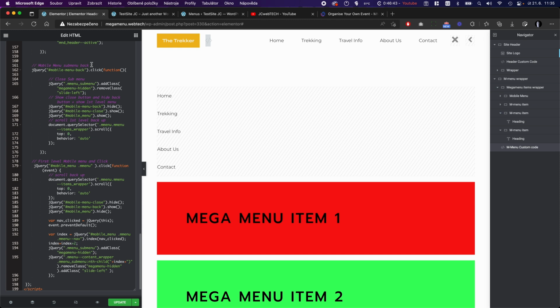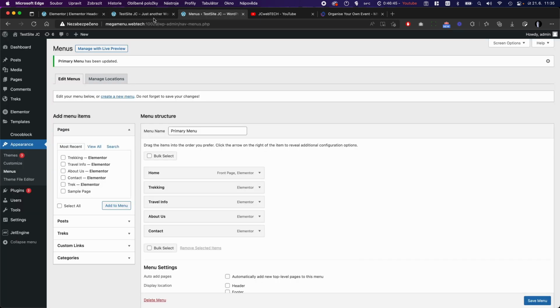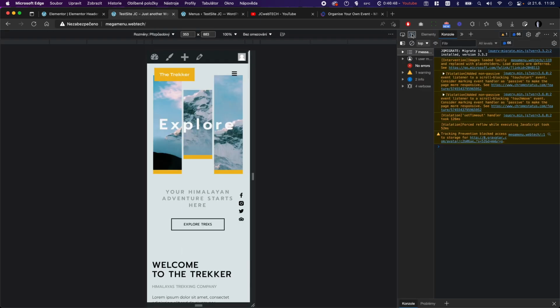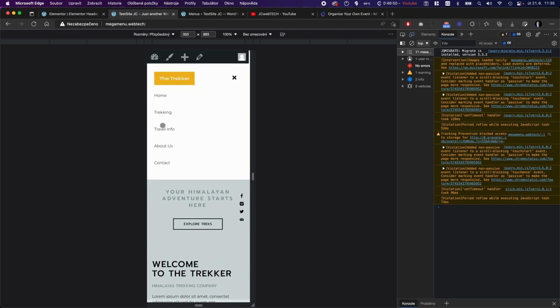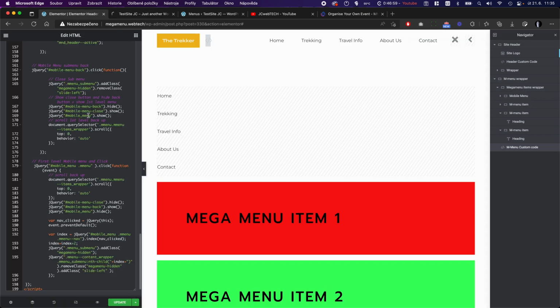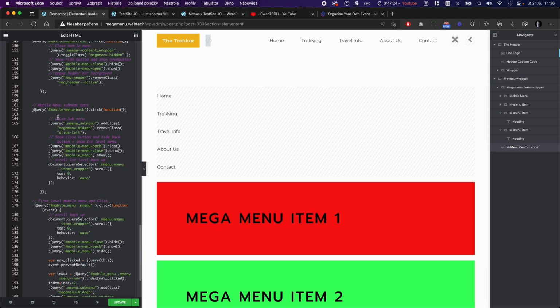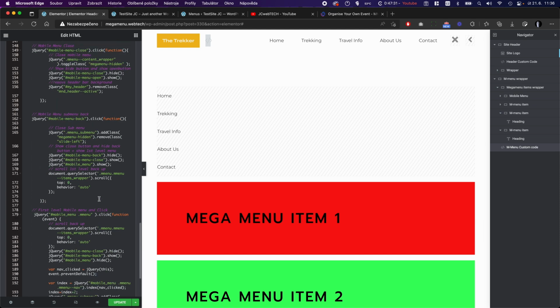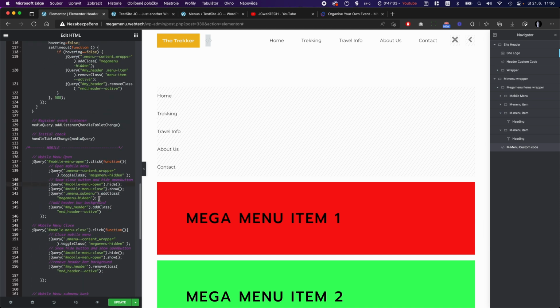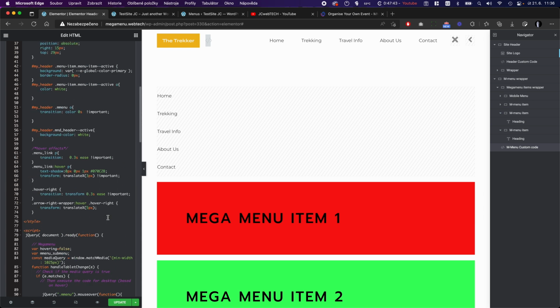If we click on the mega menu submenu, which means if we go to, let's go to the responsive, if we click on one of these, it brings the submenu in view. Let's look very quickly at the JavaScript or jQuery code. You shouldn't need to touch it that much, especially if you don't know any JavaScript, and just let it be. If you are good at JavaScript, maybe you'll be able to modify it to do something different while keeping the core of it.